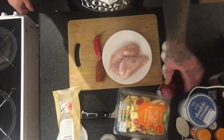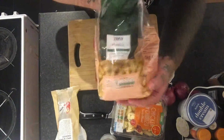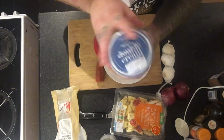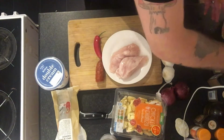I've got some garlic, I've got a couple of onions, I've got some more fusilli. Right, so just bulk it out a bit. Okay, I've got double cream right here. I've also got cumin, chili flakes, season all.